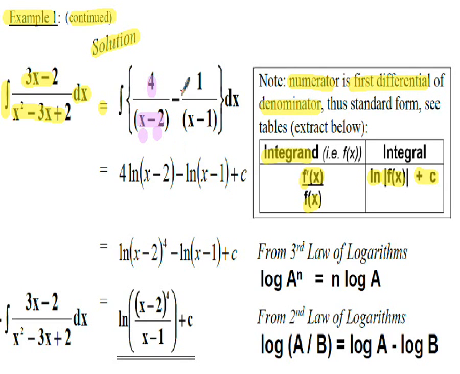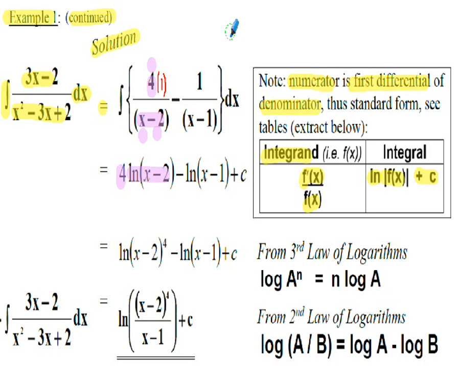2. If I consider though that I do actually have a 1 in the numerator, I put the 1 multiplied by 4 here, then I do have the standard solution of function dash x over function of x. So I can write down now my solution as ln of x minus 2, but in this case I'm going to have to multiply it by 4 because I've got the additional 4 in the original partial fraction.